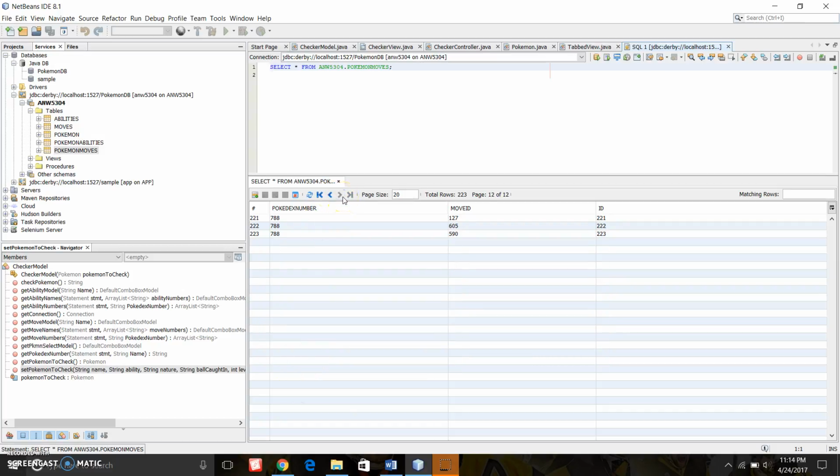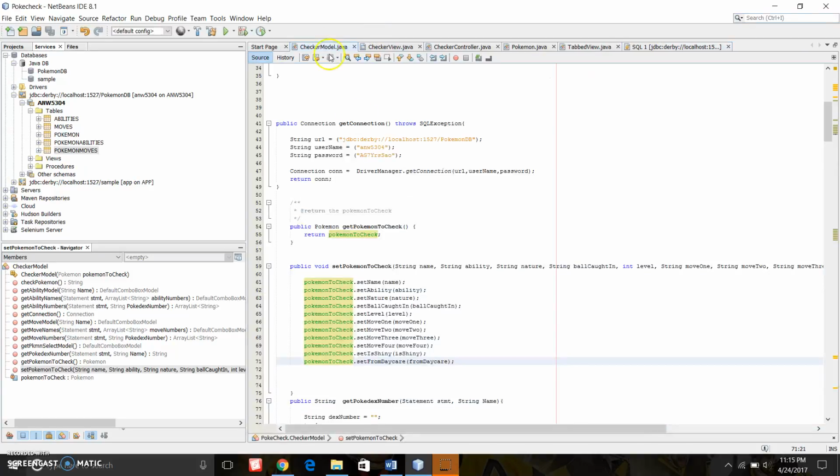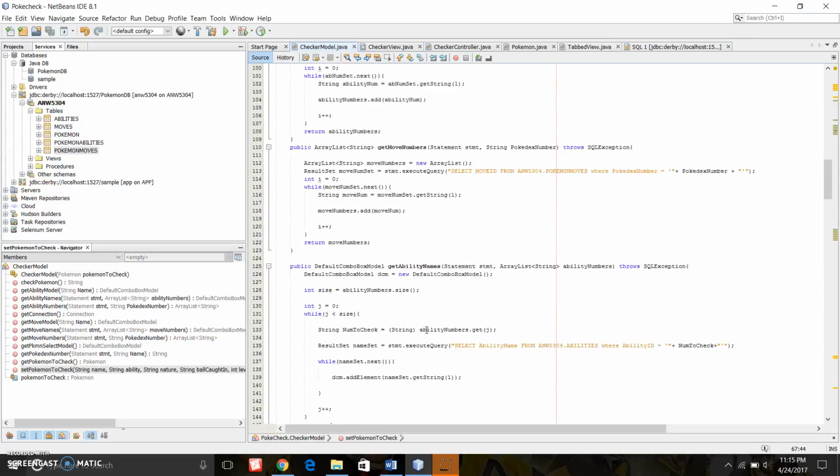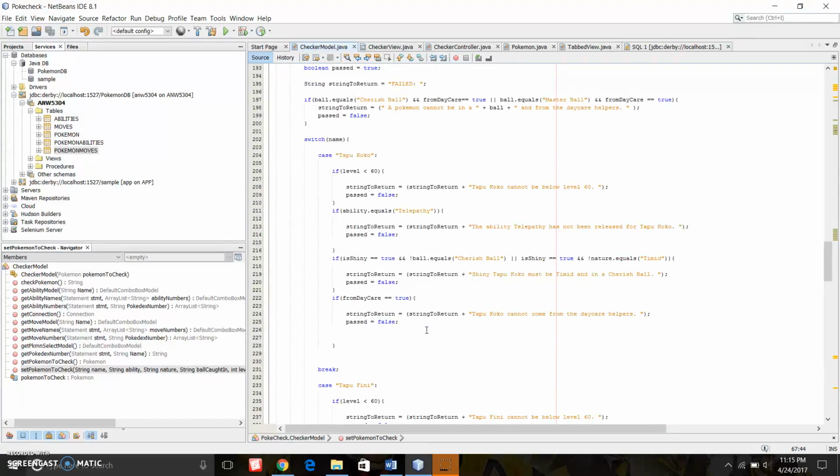So I probably could have written a script for this, but I decided to just do it manually. It may have taken a little more time, but I'm not the best with automating things for SQL with scripts. So I decided to just do it this way. It's a little tedious, but like I said earlier, not too hard. Next, we are going to check out some of the rules that we put in.